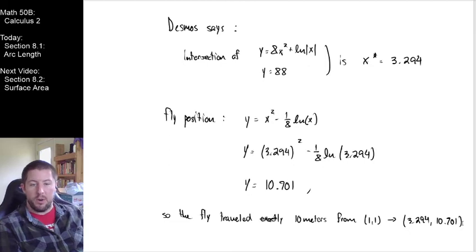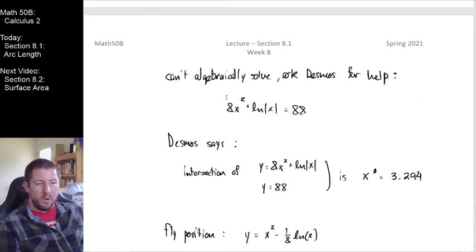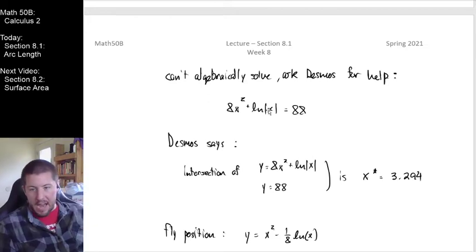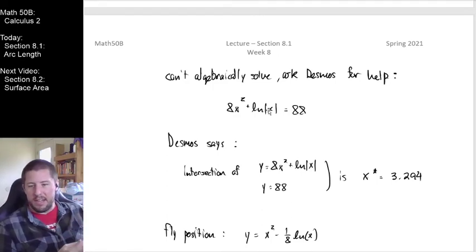Right, and I scratched out the word "exactly" there just because that is Desmos rounding to 3 decimal places. We were unable to get a true exact answer for this one, not because of a calculus limitation, just because in this equation you either have an x trapped inside the natural log. The only way to get that x out of a natural log is with exponentiation, and then we would have an e to the x. So there's either going to be an x trapped in a log or an x trapped in an e to the power of, and we can never get them both out at the same time.